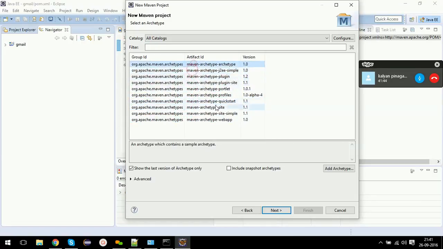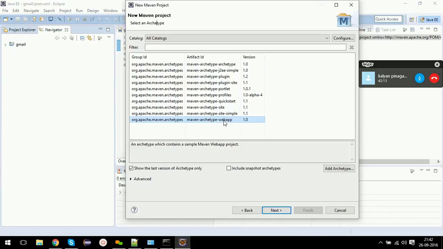If you see, there is Maven archetype quickstart, Maven archetype web app. There are multiple archetypes. So what is an archetype? An archetype is nothing but a template. Suppose you need to create a web application, you select this Maven archetype web app.